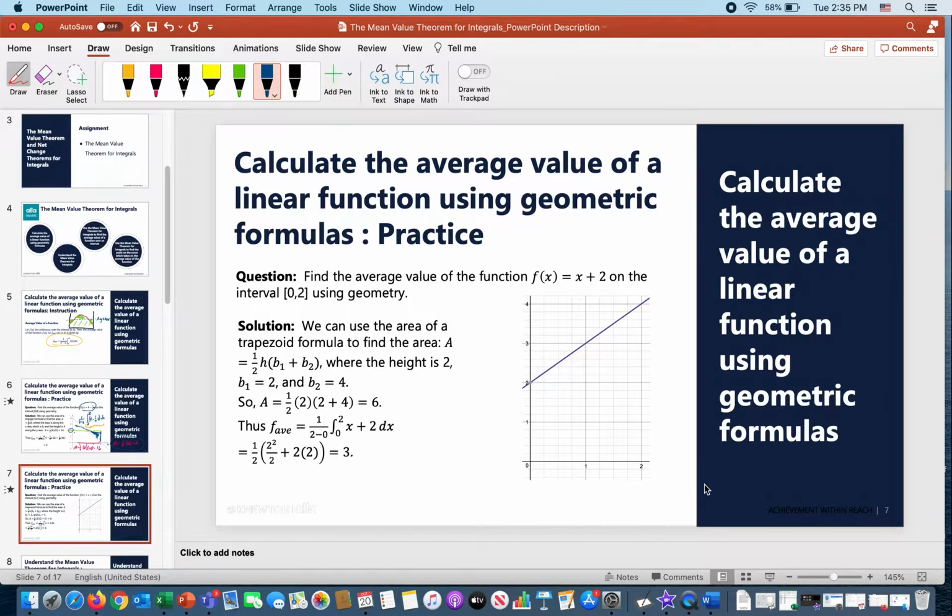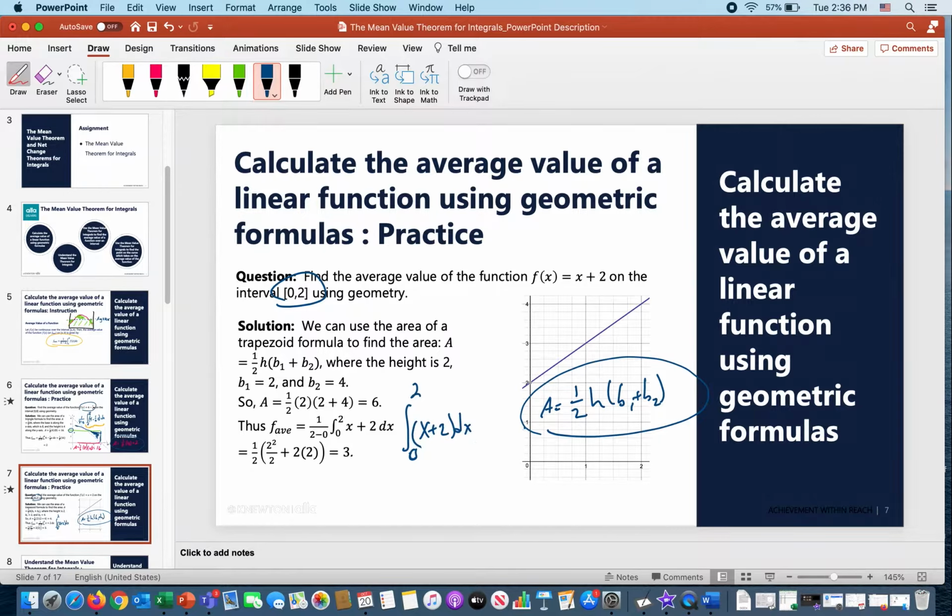Here's another problem where we do some of the same stuff. The difference here is that our shape is not a triangle anymore. Our shape is a trapezoid. So this trapezoid has a formula of area equals 1/2 the height times base 1 plus base 2. Using this, we can go in and identify what we have right here from 0 to 2. And this is what was on our interval, 0 to 2, of x plus 2 dx.